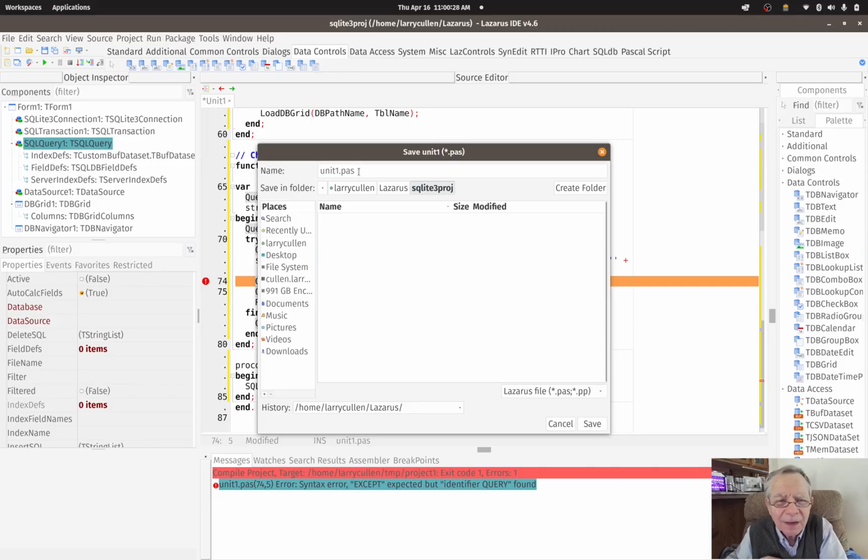Now I want to save. This is going to be unit SQLite3 PROJ Pascal, save it.